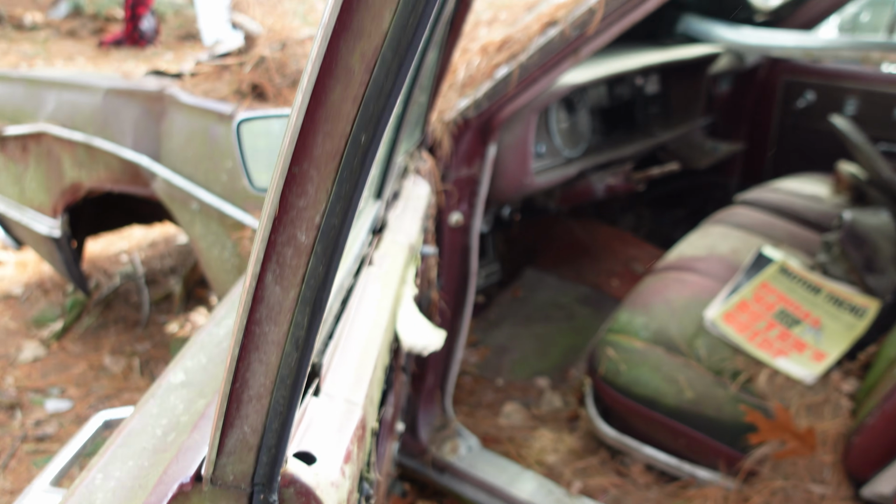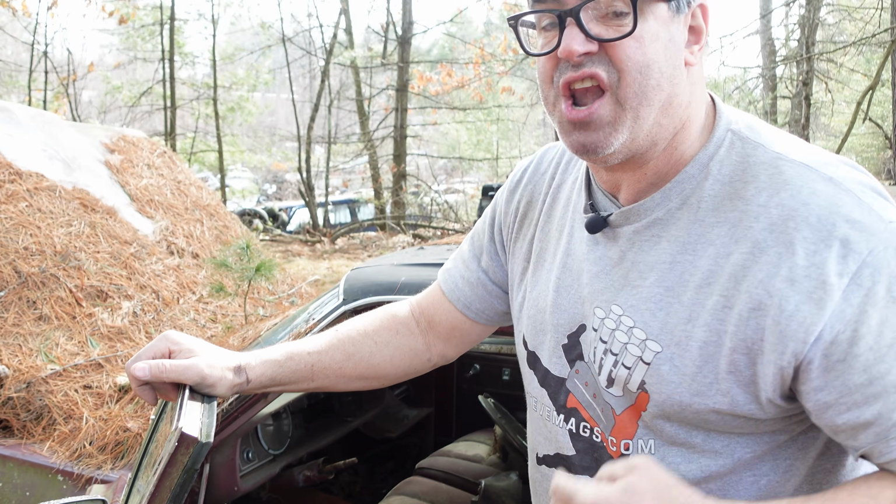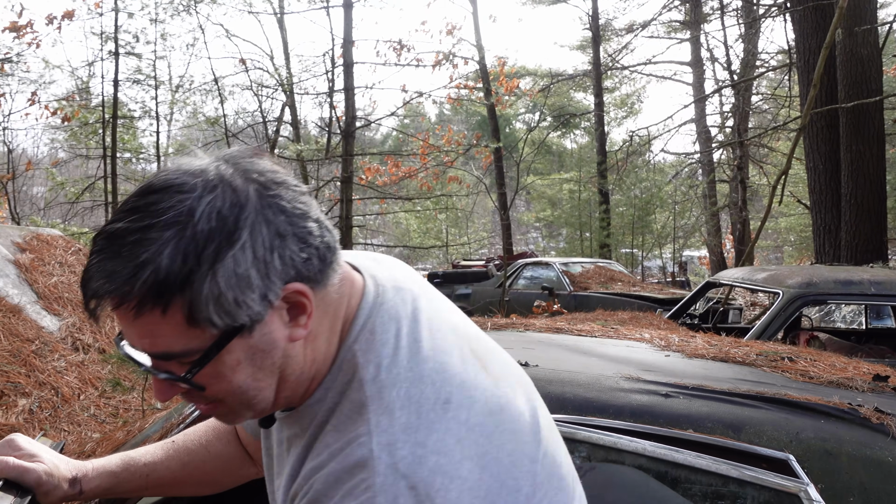And a little junkyard pro tip, on Fords like this, when you see a number, it's an open differential. You see a letter, that's a clutch type or a posi type rear axle with limited slip. So again, if you see a letter, regardless of the ratio, it's worth grabbing. If you see a number, it's just an open diff, and who cares anyway.